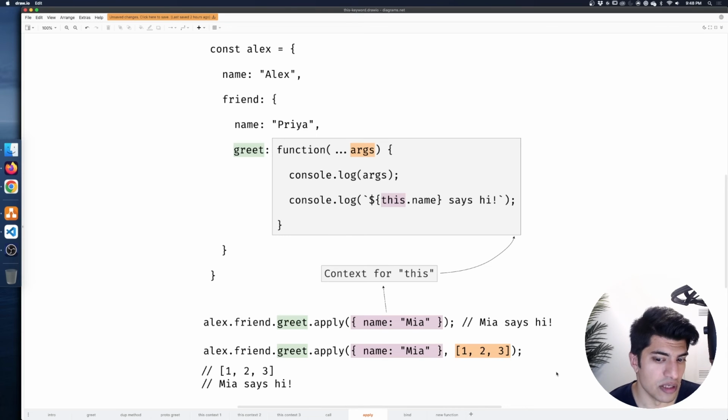That's literally the only difference. So everything else works the exact same way. It still binds to this value using the first argument to the function. You don't have to provide the second value if you don't want to, unless it has arguments you want it to use. But apply works the exact same way. It just has a second parameter.